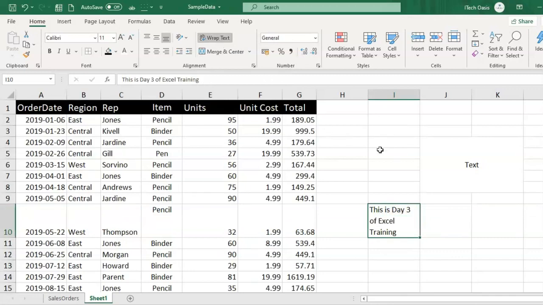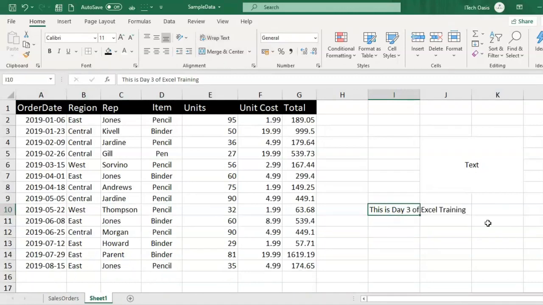When you wrap text, it keeps the width the same, wraps the text and increases the height of the row. So this not only increases the height of this particular cell, it increases the height of the row. So you can see all this section height is increased. If you click on this wrap text, you can see it goes back to normal here.